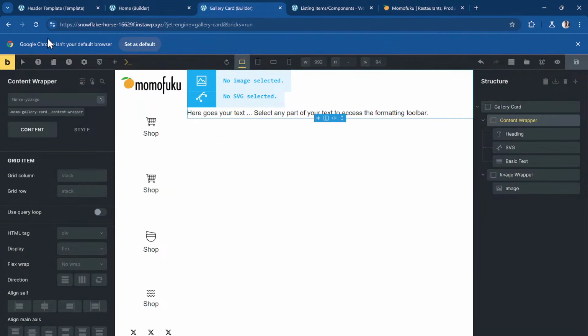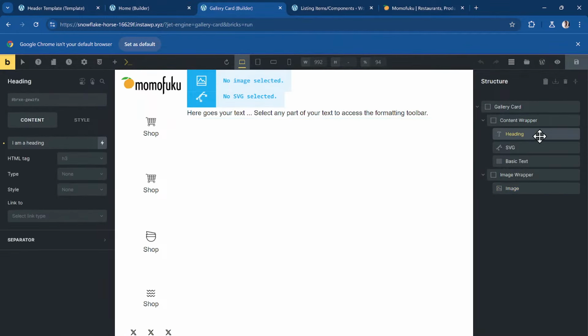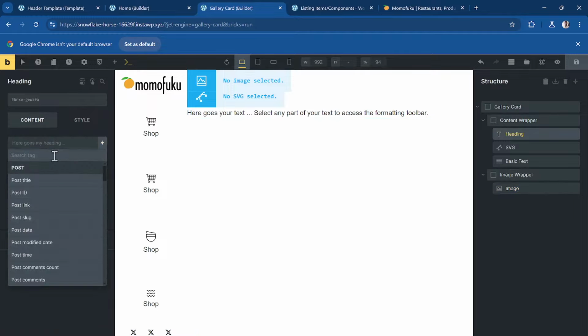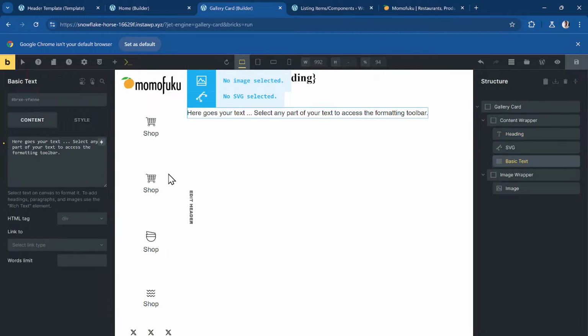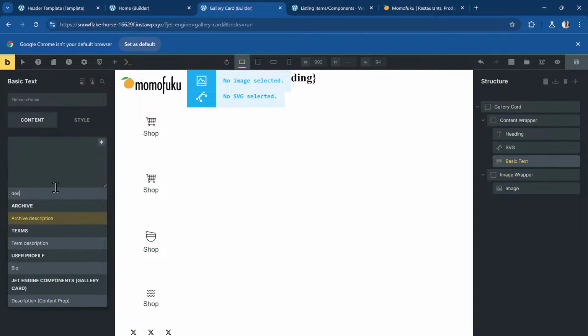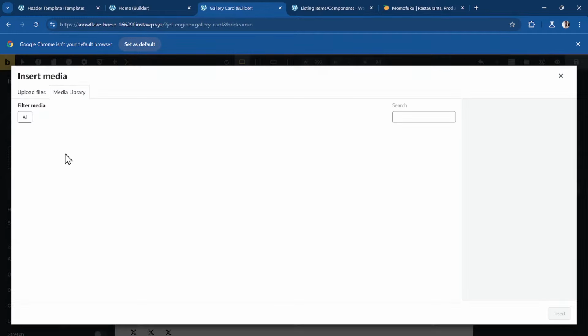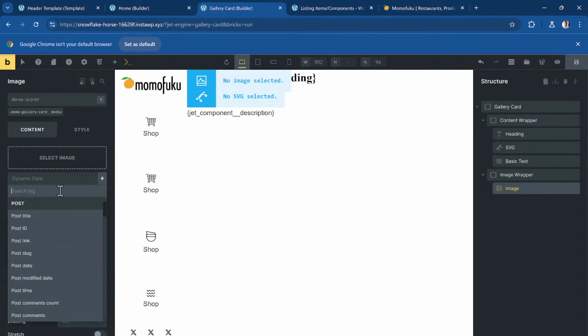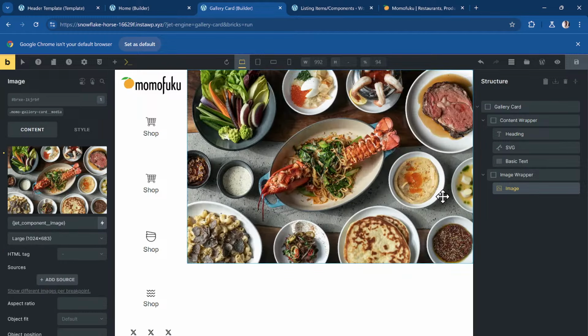I can now go back to the card, refresh, so that the controls can come into the card properly. Then for each of them, I'll just start adding it in. It might look slow now, but it will speed up the process in the end. So heading, then I think the SVG, I have to find the SVG. I'm not sure it was given to us. So this is the description. That's called description. And then image. Oh no, it's supposed to be a dynamic tag. And this is called image. So we have all 3 items in there.